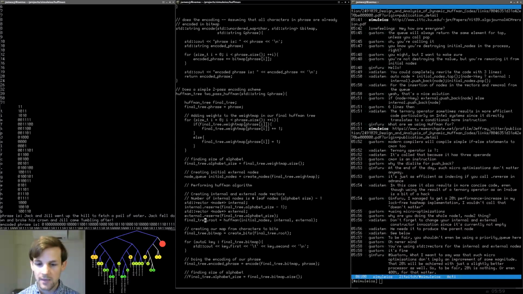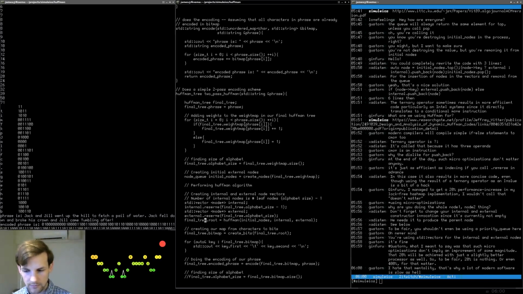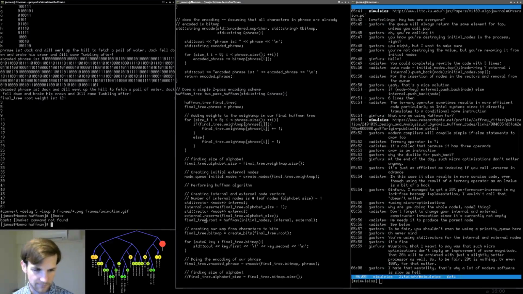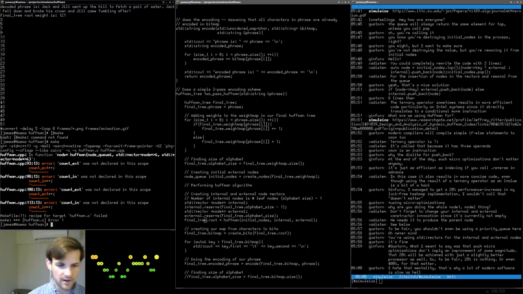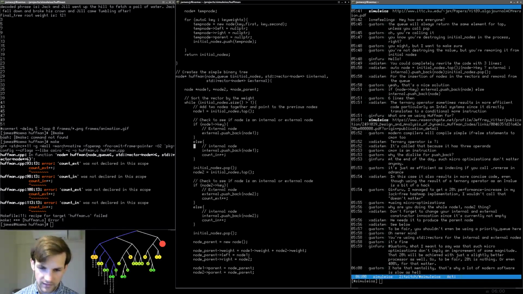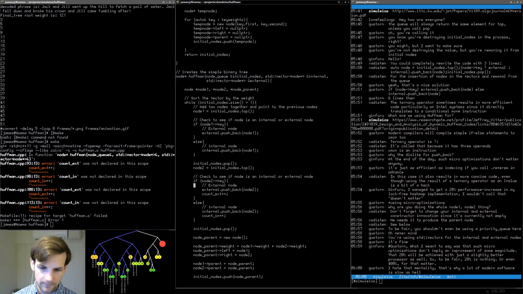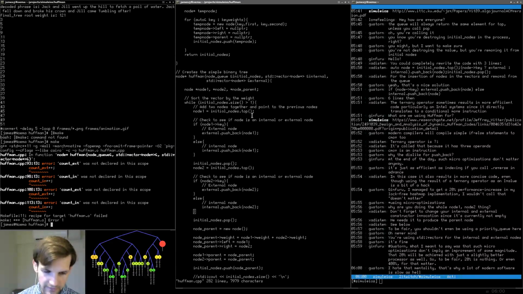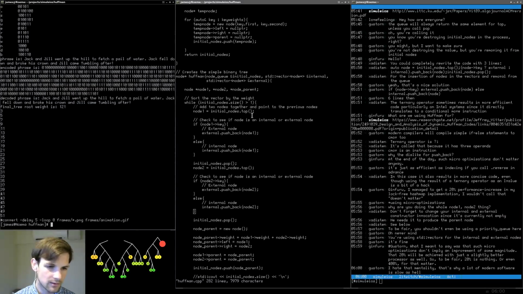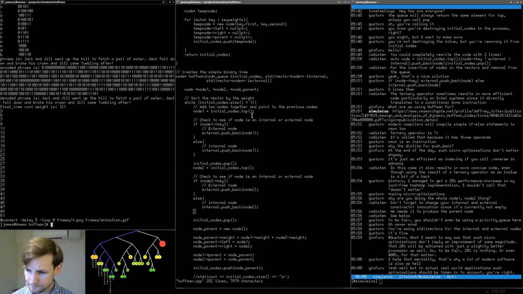But it depends. So let's see, final tree.root is equal to Huffman. Wait a minute here. Final tree.root is Huffman. Do we need the root tree? Yes, we do need the root tree. Let me go ahead and make this one more time just to make sure it is working. Oh, sorry. Make error 93. DD. Write this, go over here, and let's make it. And let's see how it breaks. I've got a feeling it's not going to work as well as we hoped. Oh, never mind. Okay, it worked exactly as we anticipated.